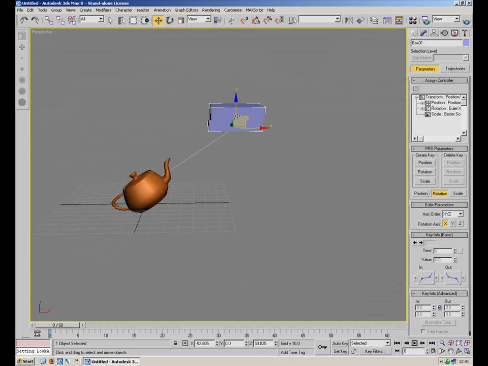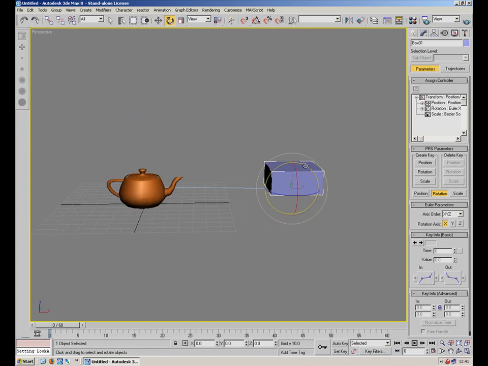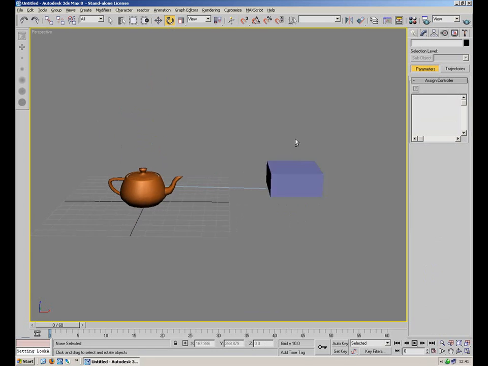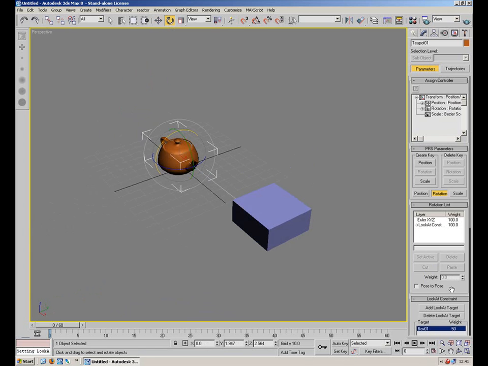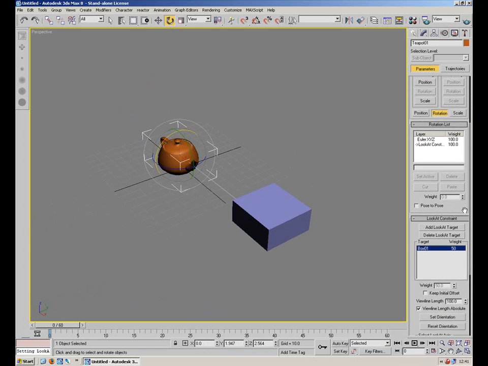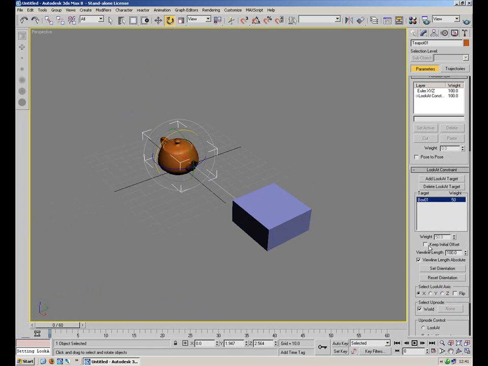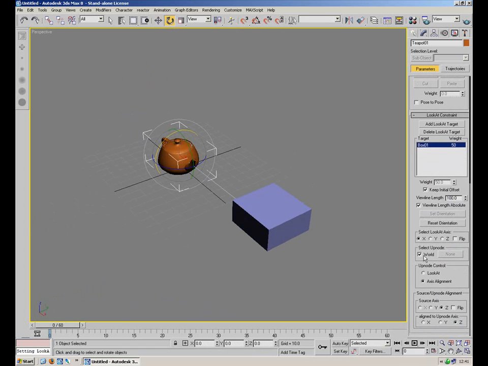There are a few options that you need to be quite wary of. See, that isn't doing too much there. What we want to do is keep initial offset, which I generally like to click, and you also want to select up node. The up node, I guess, is telling our object which way is up.